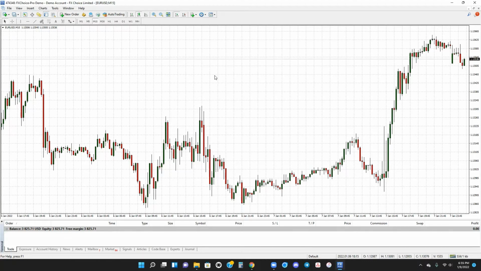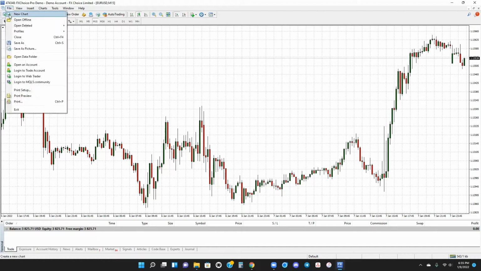So another thing with that as well, when you actually open up MetaTrader 4, it's going to look like this, right? So you're going to see the top is going to have your actual login credentials. As you guys can clearly see, this is a demo account. So this is why it says FX Choice Pro Demo. Now, the demo account, right at the bottom of it, has the balance. And I'm going to break everything down, right?